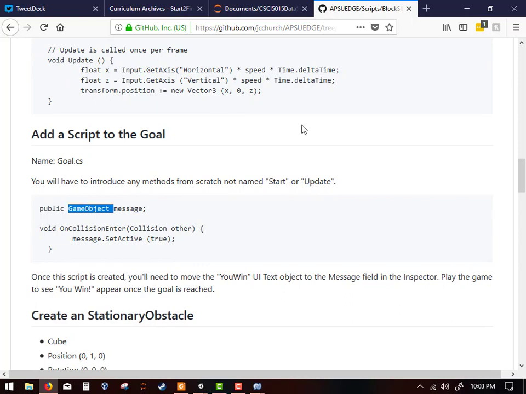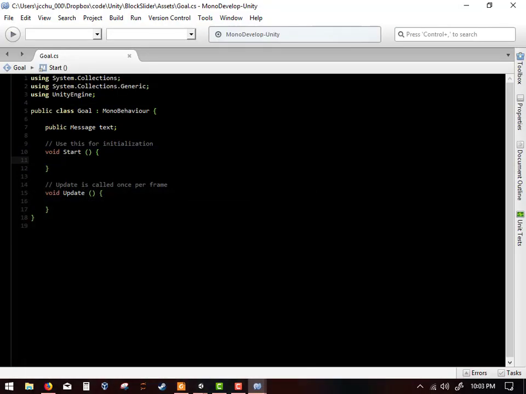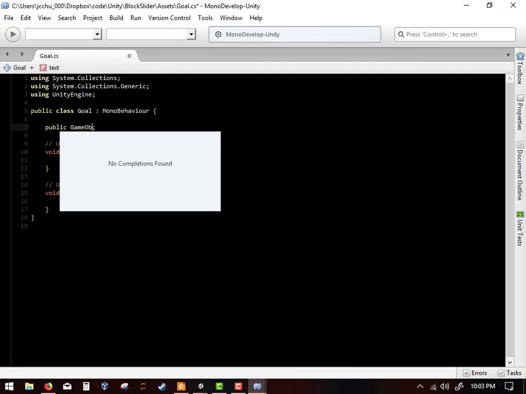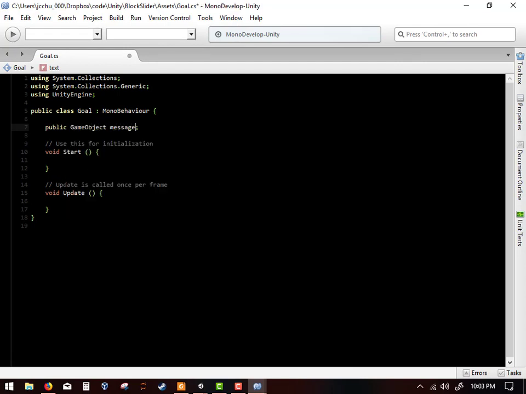I'm sorry, game object. Game object message. Okay, great. There is no start and no update either, but we do need to add a new method.